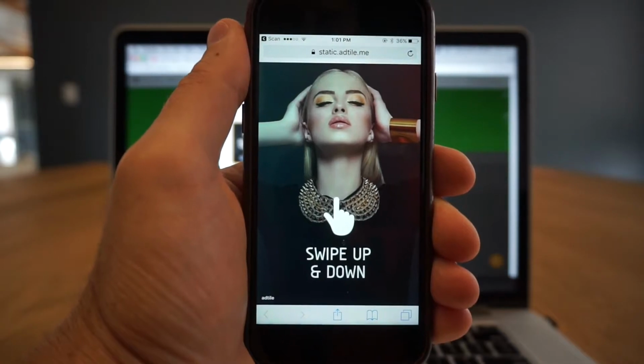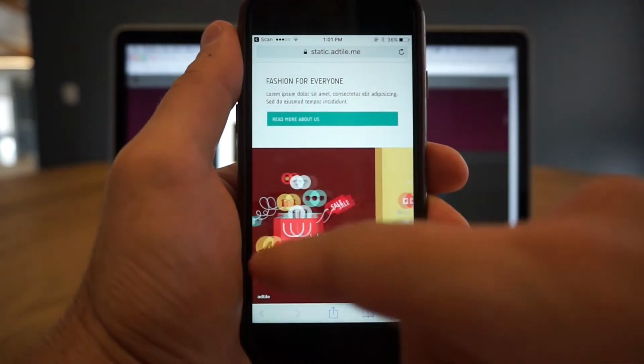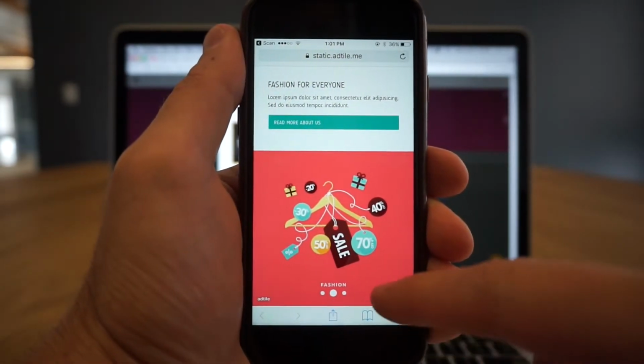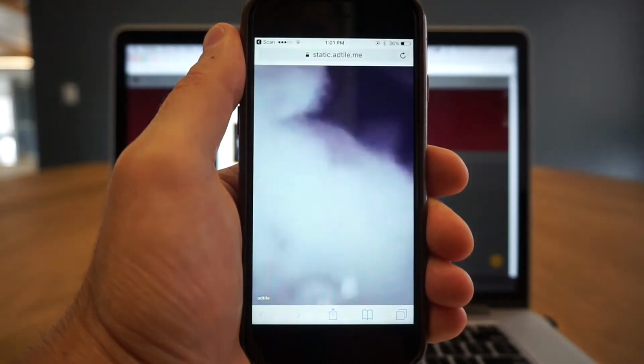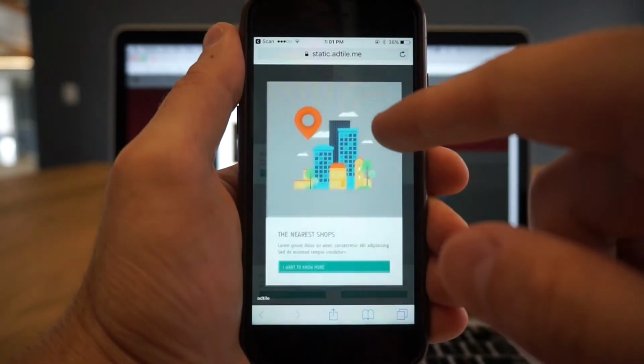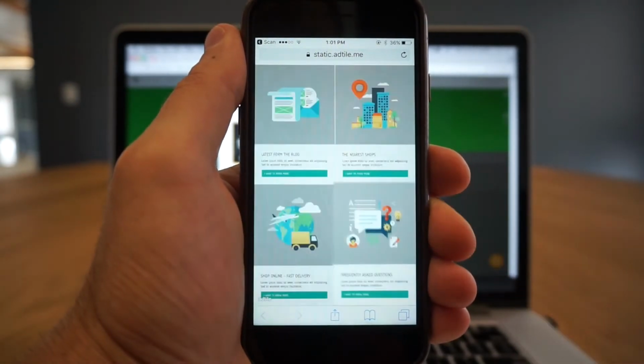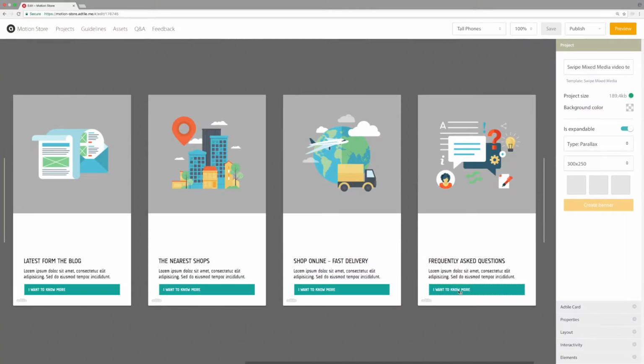The second page contains a brand call to action button and 3 side swipeable sub-elements. The third page autoplays a video, and the fourth page contains 4 tappable sub-pages, each with a call to action button. Note that Adtile templates are preloaded with sample content and default settings for all elements.